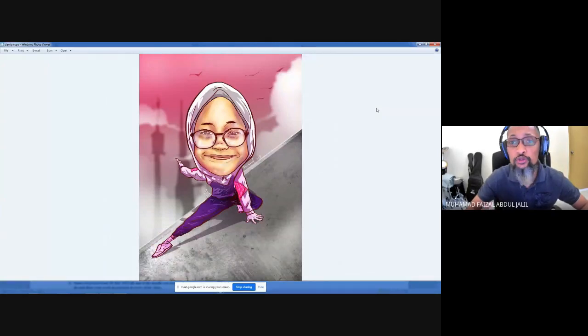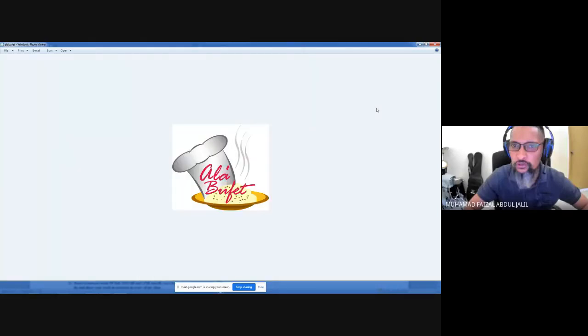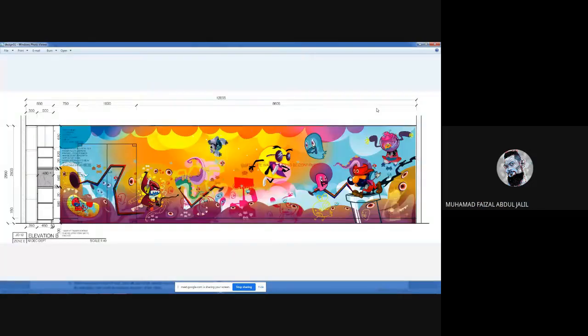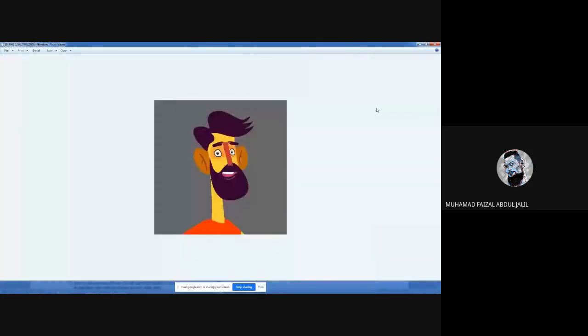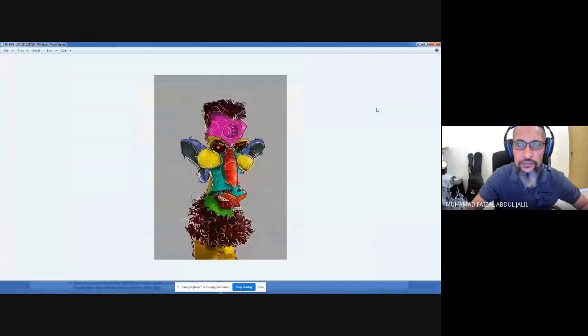This kind of activity we are going to go through next semester, hopefully: caricatures and digital illustrations. So that's why I want you guys to clean up your lines well and improve your lines, because we are going to go through that kind of assignment, as part of the assignments.